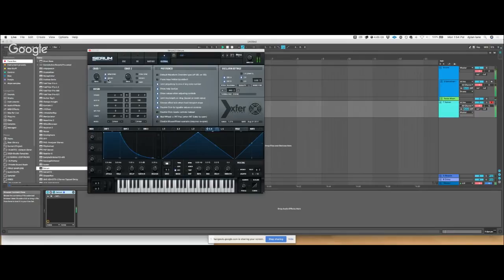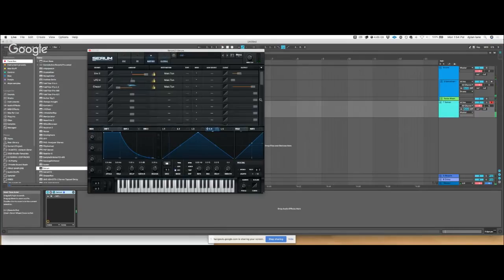BPM sync. Right, I like to do that. Right? So you want to take that down, so it's just a little bit. Now I'll show you the other one. Just maybe a little faster. Yeah, like just, right, but you want that to be like just a tiny bit.